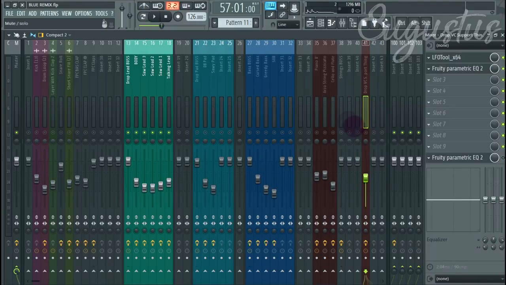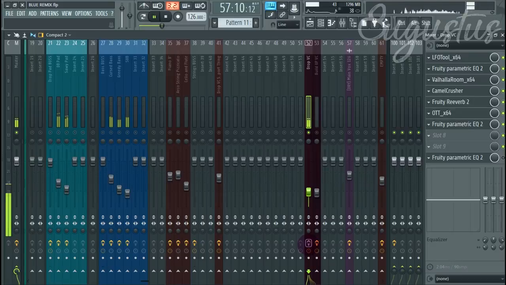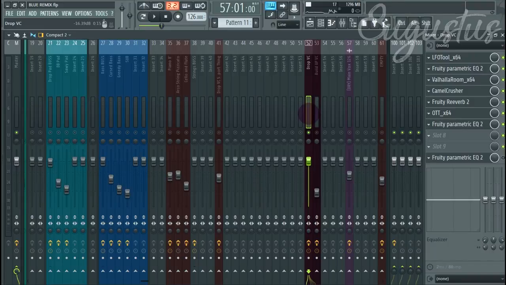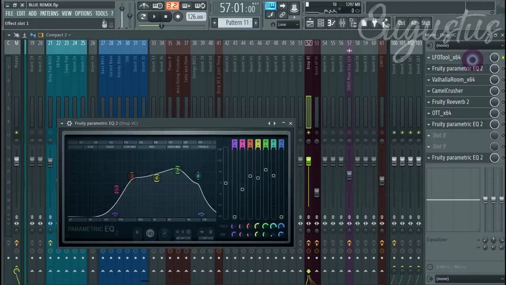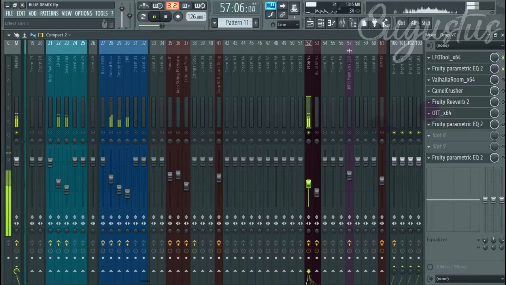Let me show you an example of a vocal chop. Without any effects it sounds like this. Let me just copy this so that I won't mess up. When I insert the channel in the mixer, it sounds really loud. It hurts my ear. So what I did first was, since it was loud, I lowered some volume, and then I added this EQ. Now see, this EQ added a little bit of volume.